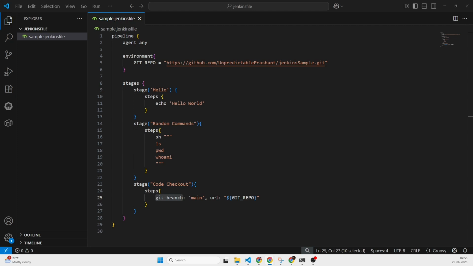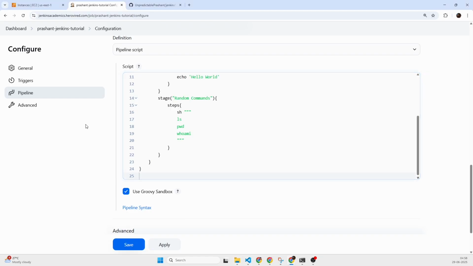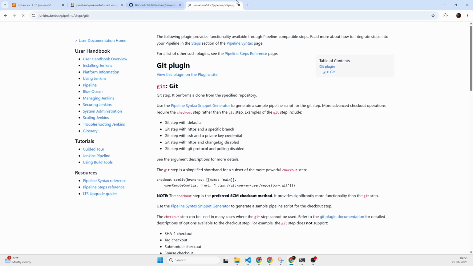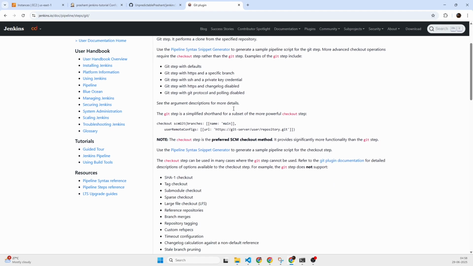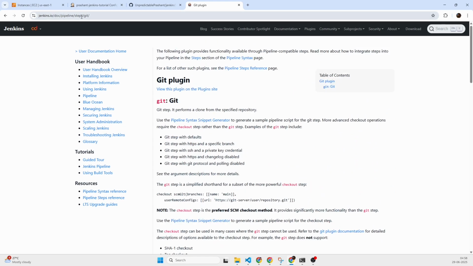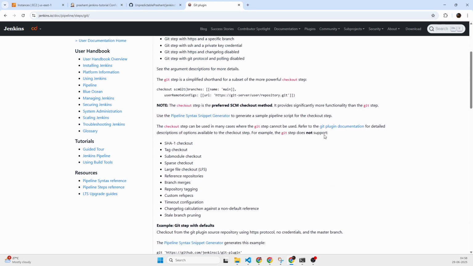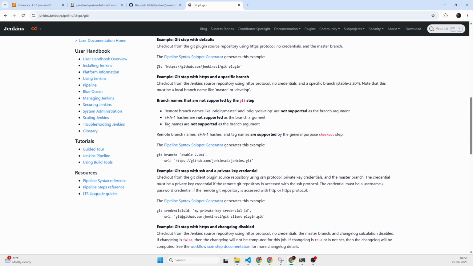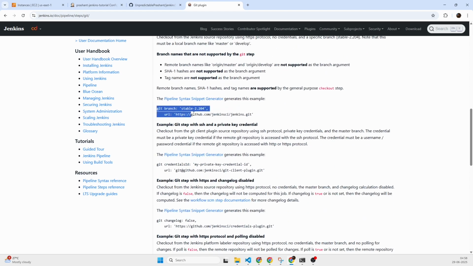One of the things you can look at is the documentation. Documentation for Jenkins is extremely important to work with it, right? So if you're working with some sort of documentation, feel free to go back and look at it. If you go to the official documentation of Jenkins, you'll find what we have to do. So I came across the official documentation of Jenkins with Git, and here you will find, let's see, right? Okay, so as you can see, Git branch and the URL that has been specified.